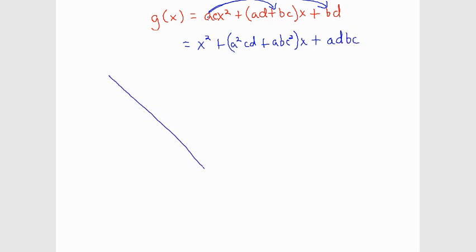Okay, so this would allow us to set up our diamond math. We get AD, BC in the top. We get A squared CD plus A B C squared. We can already see it doesn't work out to be the same. If I take out an AD here, we'd still be left with AC. And if I take out a BC here, I'd still be left with AC. So there's an extra factor rolling around that doesn't allow us to work. But let's go ahead and take a look at this through another window, and that's using the discriminant.